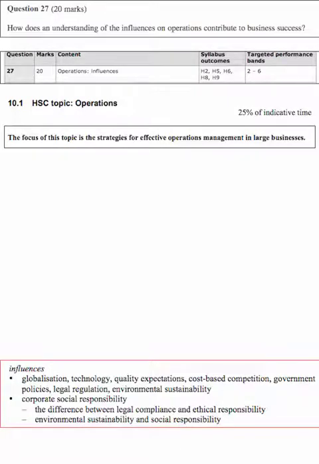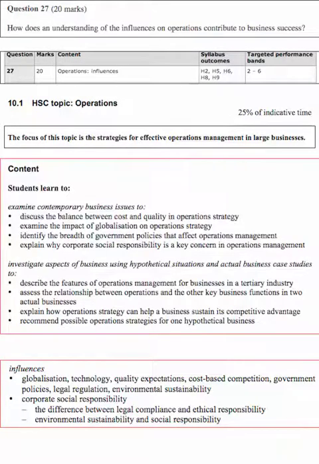But you have to use case studies. There's no case studies there. Where are the case studies in the syllabus? Case studies are at the top of each topic. So it says students learn 2, and then you've got business issues and case studies. Now the business issues usually are going to have case studies in them anyway, so you can just kind of generally call those all the case studies. But they might also involve like the government and all that. So if you look up the top, you've got where the case studies go.